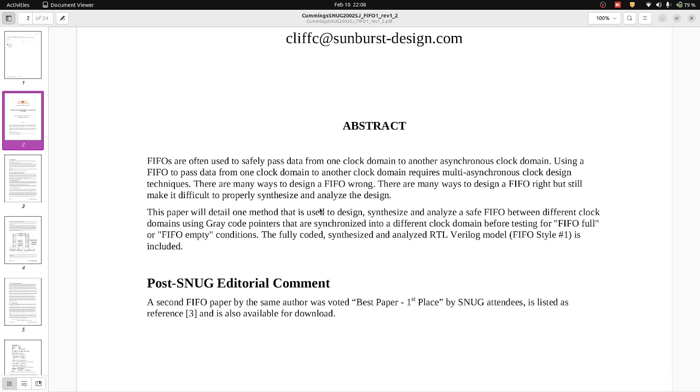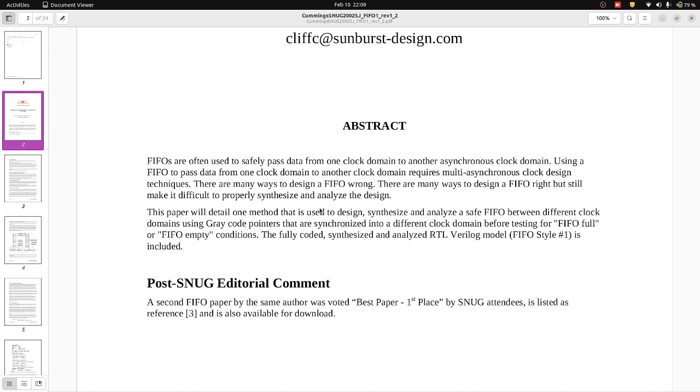Because suppose there's data and there's a clock domain crossing, and we are passing the data from a slow clock domain to a fast clock domain. Do we need FIFO? No, because whatever data is coming to be sampled is coming from the slow clock domain, so the faster clock will be able to sample it. In that case, we can use a double flop synchronizer, and depending on MTBF, which is mean time between failure, we can use a triple flop synchronizer or double flop synchronizer, or in industry we do use a pessimistic synchronizer as well. So we don't need FIFO in that case.